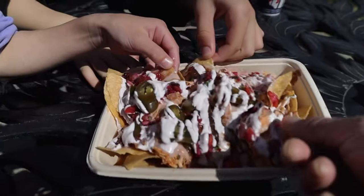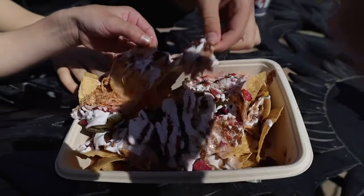I was a little nervous while I was ordering the nachos, but you see as the clip before, it does not show a dining plan symbol next to the Tinga nachos, but just to let you guys know, it is available on all three of the dining plans. All three of us are gonna dig in on these nachos and see what it's all about.